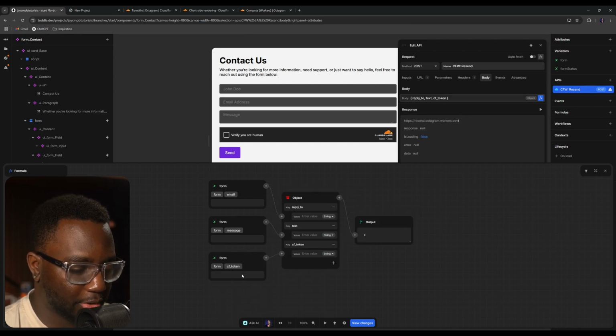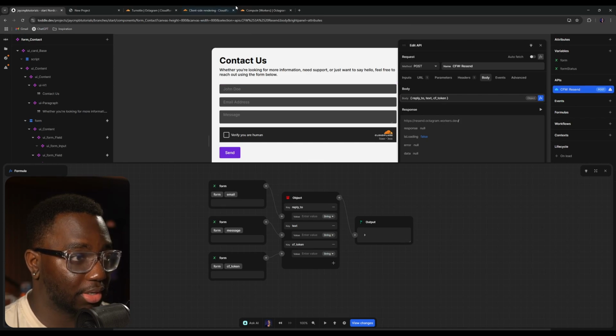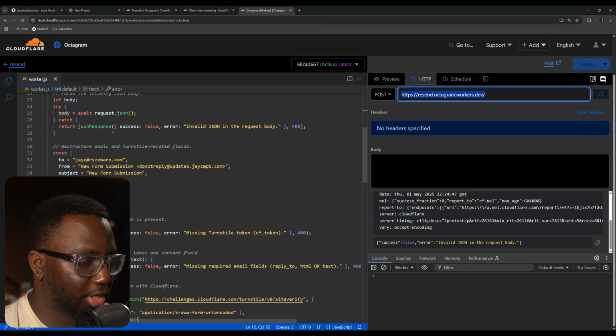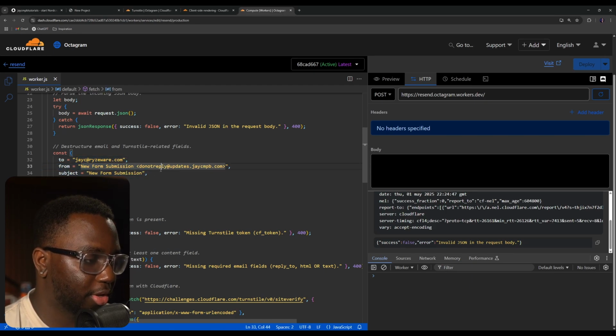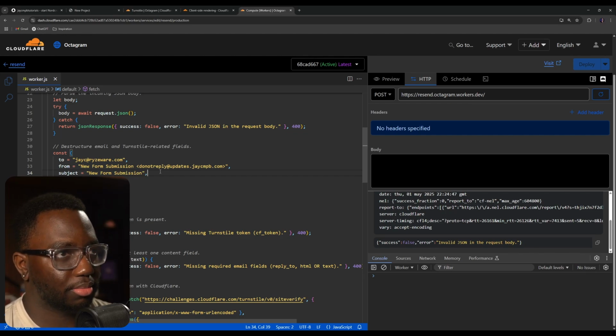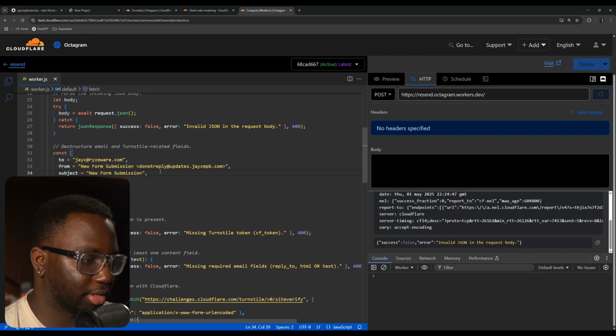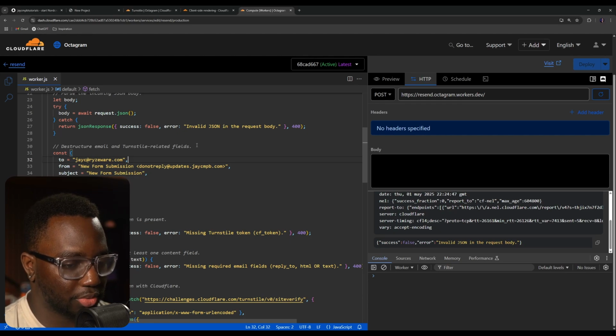This doesn't have to be part of your form, but you could have that separate if you wanted to, but I just put it in my form variable. So we're going to add it there. So that should be the only thing we need. Reason being is because over here, I put who it's going to, what the subject is going to be, and who it's coming from, because I don't want to get that from the front end, but for two, I might not want to expose what my email is, stuff like that. Because again, if you go to the network request, it would show you.